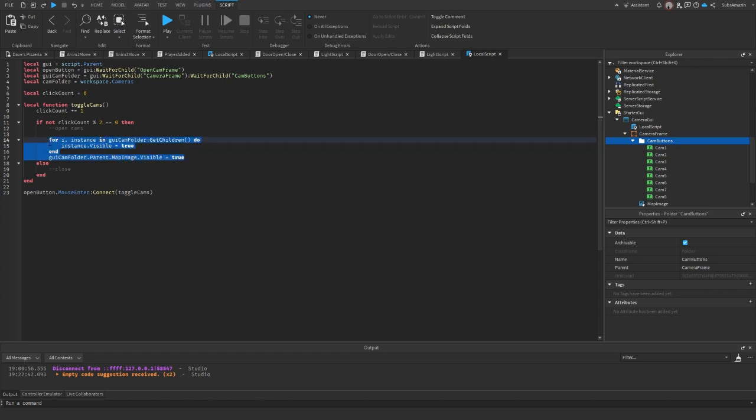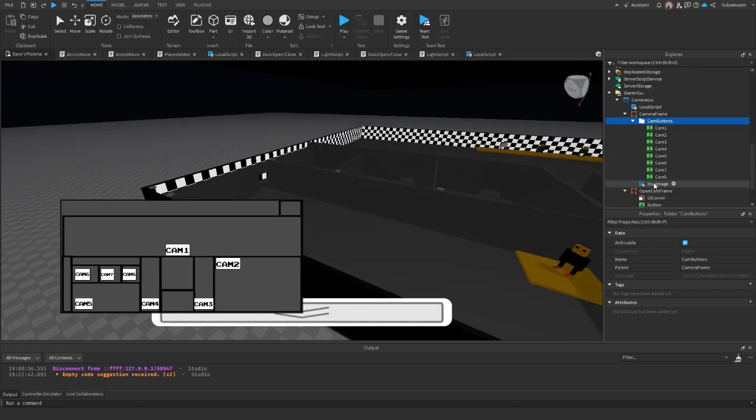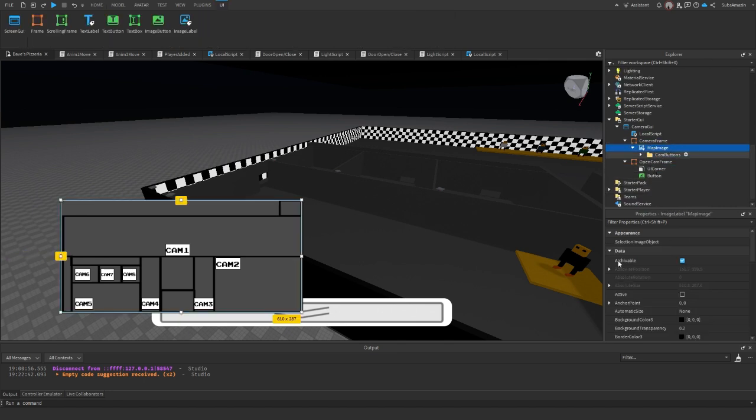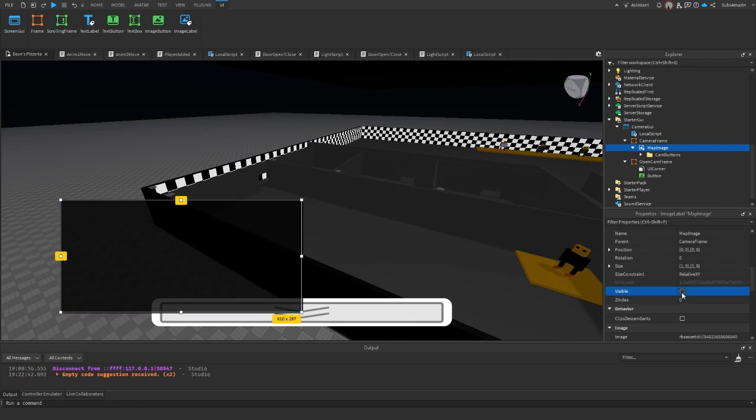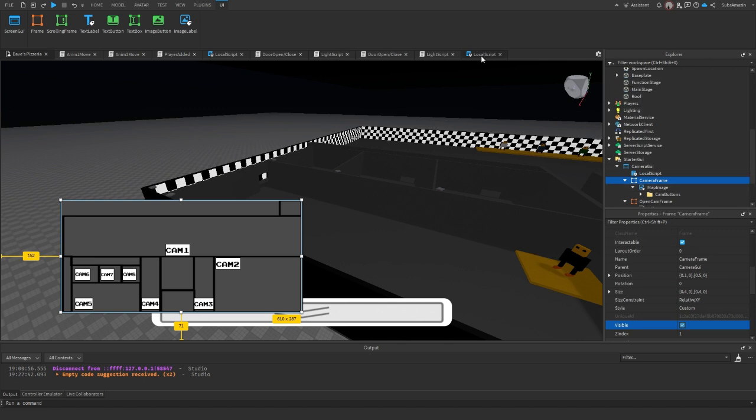Now we just gotta copy this, but instead of making it visible, we'll make it invisible. And just so you don't see all the buttons going invisible as this goes invisible, we'll just make this invisible first. We could also put the cam buttons inside here. In fact, I can literally just do the frame. Yeah, I'm not the smartest guy, okay?